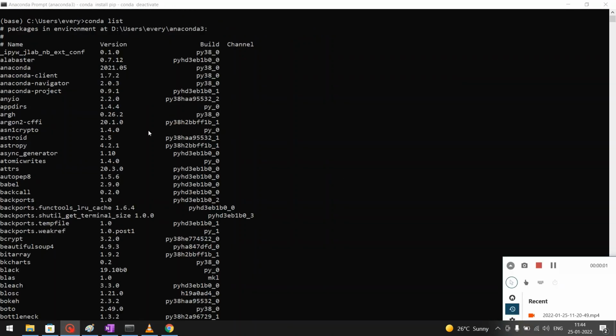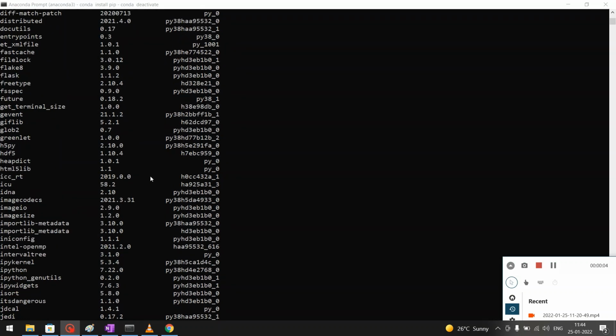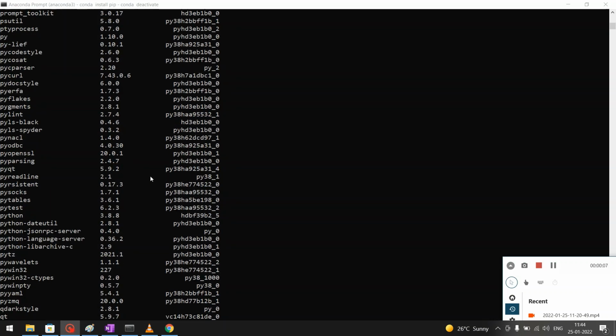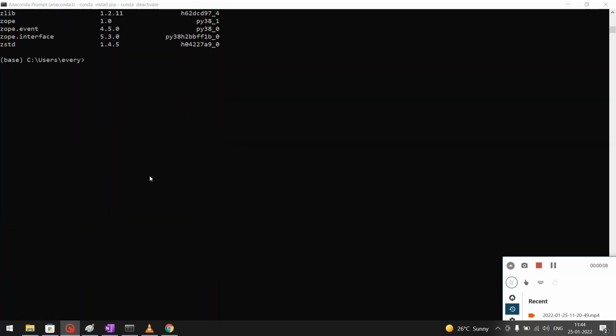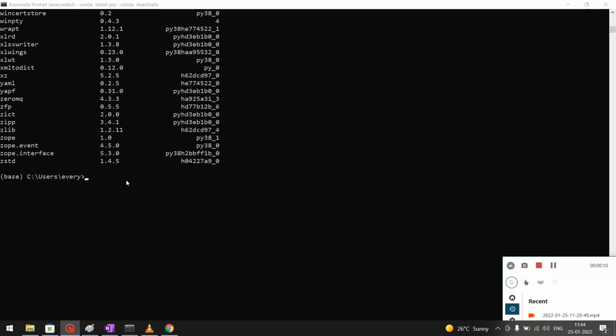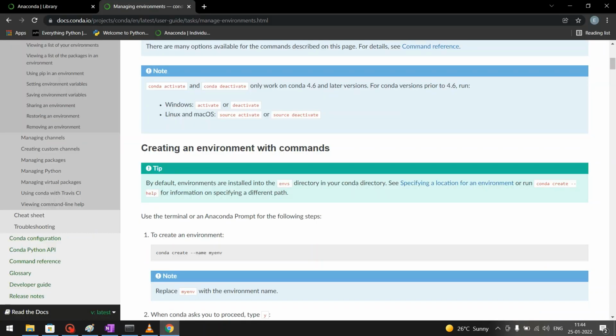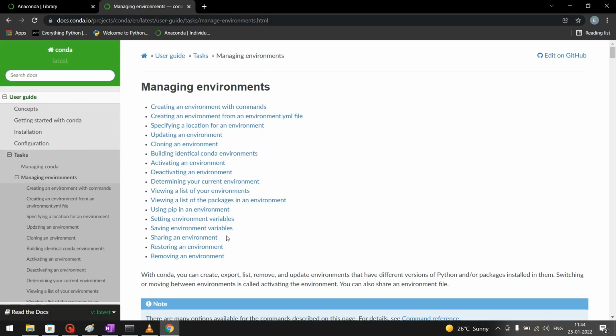So as you can see, the Conda list command gave me all the packages that are installed in this base environment. But as I said before, all these packages will not be there in a new environment that you create. Now, if you want to know what all possible commands there are in the Conda world, the official website with the documentation is of great help, right? It's helped me a lot, and I constantly keep coming back to this website and checking out the commands.